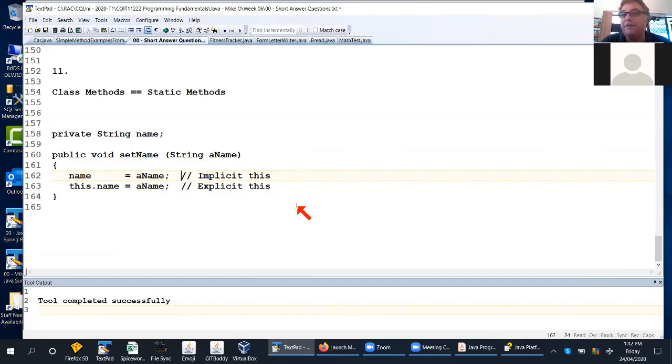So explicit and implicit. Implicit means it's implied. You just take it as read that it's there. I'm using name. There's no local field called name anywhere in this method, so I must be using the class field, so it's for the current class object. So there's an implicit this there. Or else I can make it really clear. That's what I mean by saying this dot. So implicit and explicit. It sounds really complicated until you can think of an example like that, and then it all becomes clear. Hopefully.